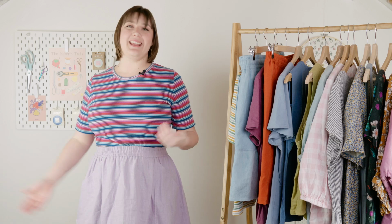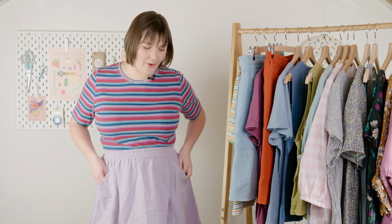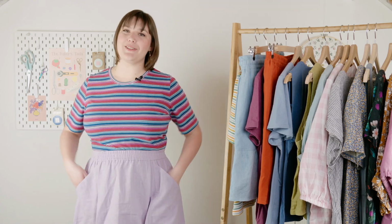But either way, I just didn't reach for it hardly at all. Last year, I made it at the end of June, and it hardly got worn. So I do think that this one should probably go find a new home. I think it's really cute, but I'm just not reaching for it.